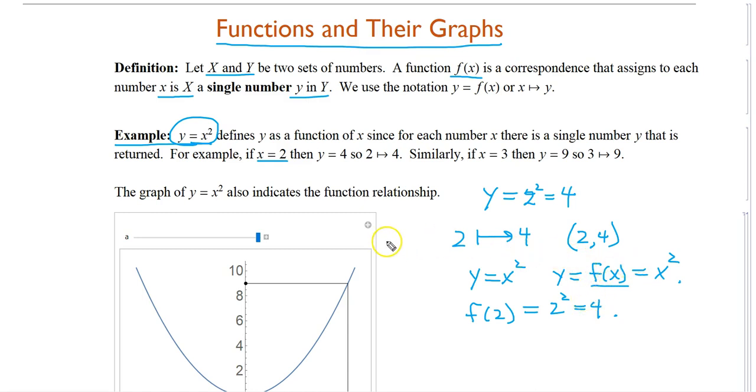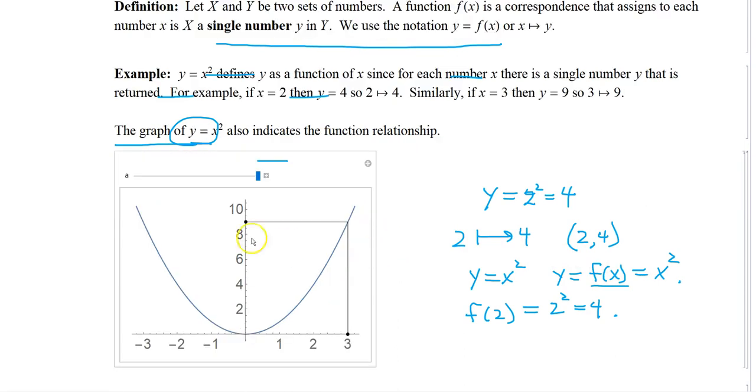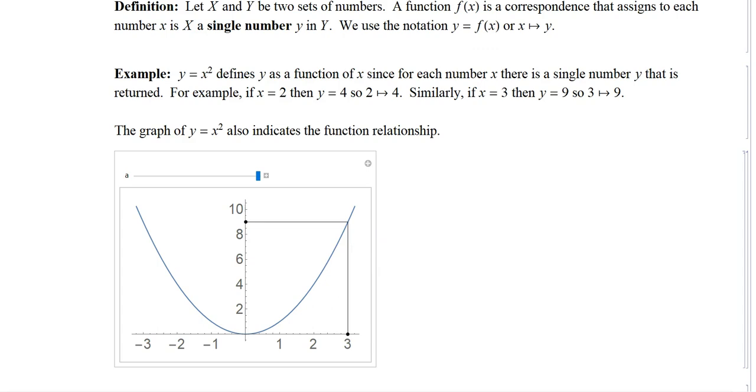And down here we have the graph of what the function x squared looks like. You should have seen this before. This is the graph of a simple parabola, we call it. That curve right there is our graph of y equals x squared. Notice that we found that if we put 2 in for x, we get 4 back for y, and so the point (2, 4) should be on the graph of this curve. And if we keep track of this point as we move it along the curve, you'll see the point (2, 4) appear.